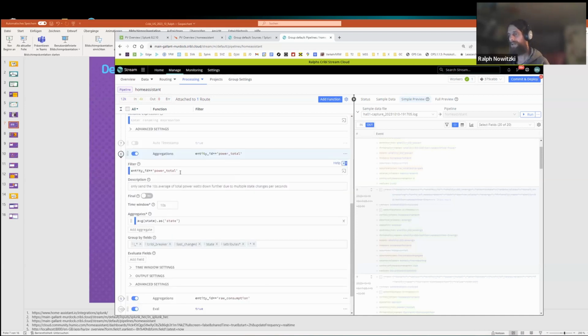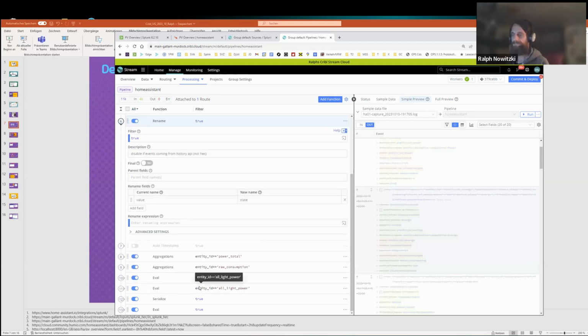This also does a lot, because I aggregate the power watts in 10-second buckets, because that's the most detailed level I use in the dashboards. So I don't need it every second. And if you don't do that, you even have multiple events per second per entity. So that was too much. And in one of the destinations, Humio, you have 16 gigabyte per day free volume. So that helps to stay in that limit.